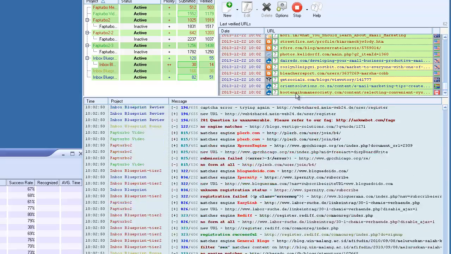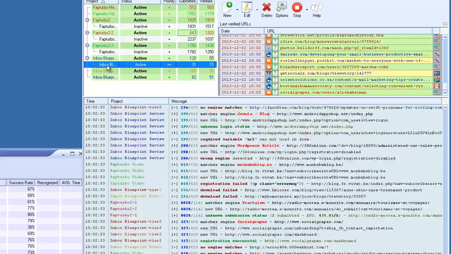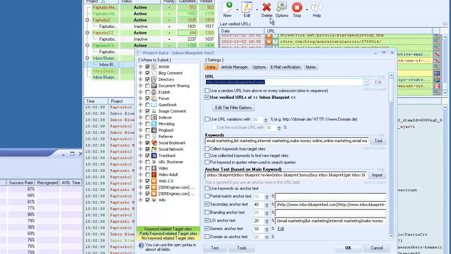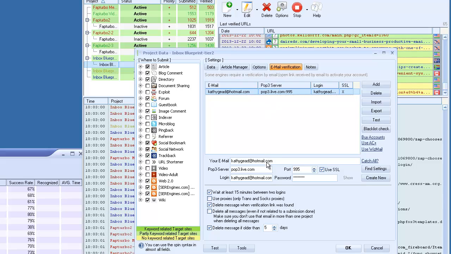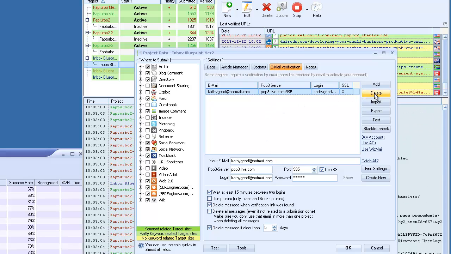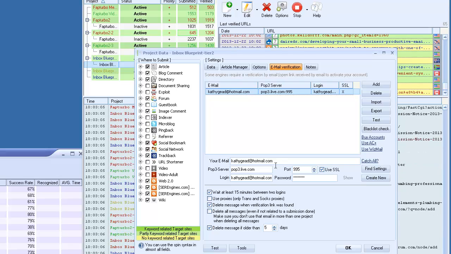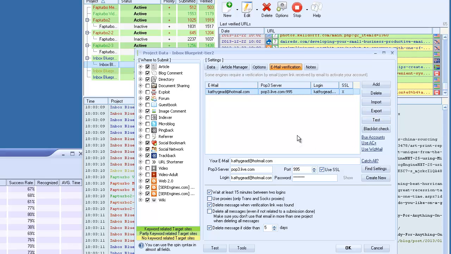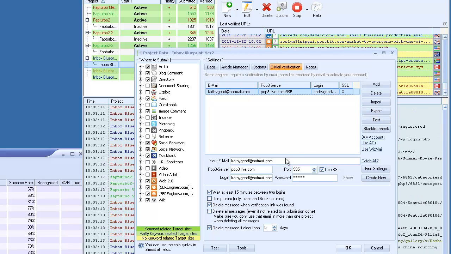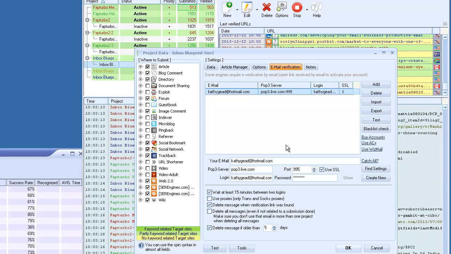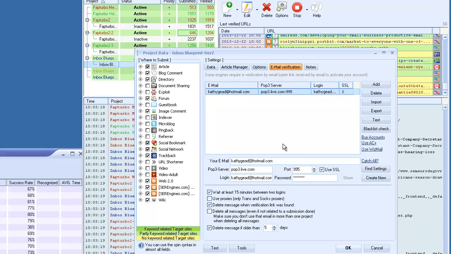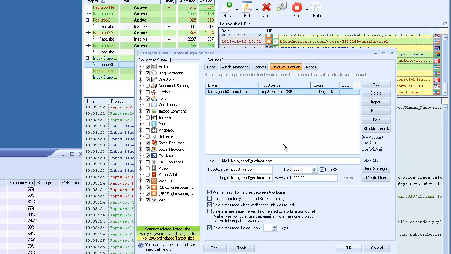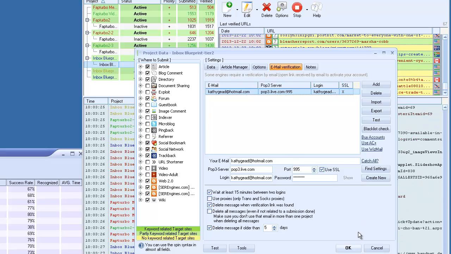Okay, so now that I've added this Tier 2, we want to make sure we remember to go back in and edit it and add its own email account for that. I just did it, but you would just click the delete button like we showed you before. Add a new email here, the password here, click Find Settings, and then test it when you're done. Again, you can get the Hotmail accounts, generally you can get 1,000 of them at Fiverr. Find someone with a good reputation, lots of good reviews. And the more you can get, with someone with really good reviews, the better. So there's no special person.